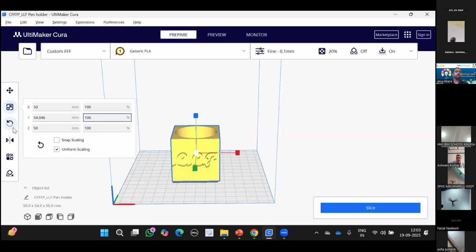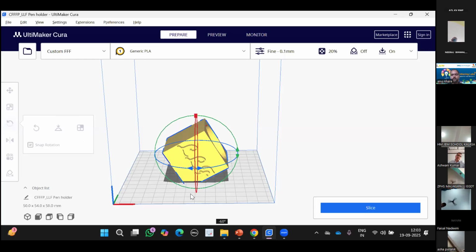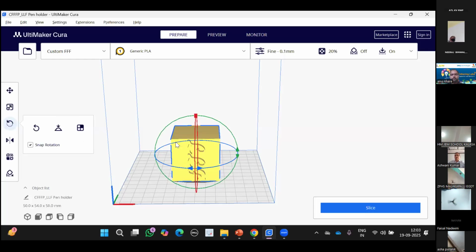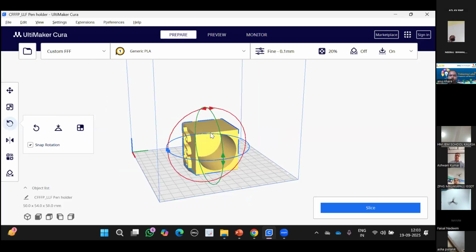Next is rotate. Sometimes some designs look like they cannot be stable. Suppose I am printing this design in this orientation. The upper side will be difficult for me to print.